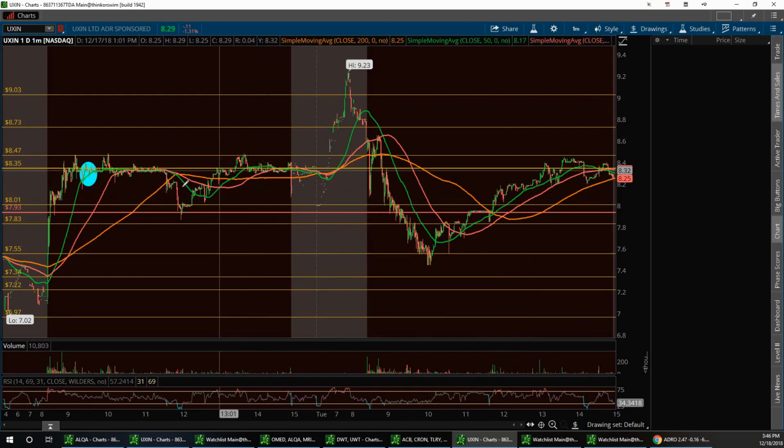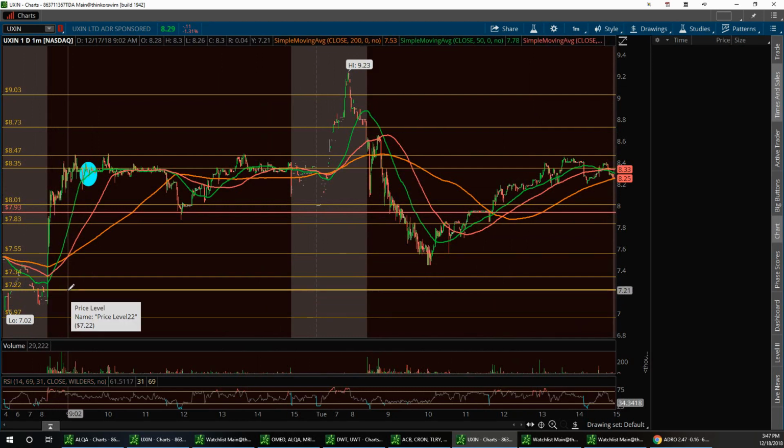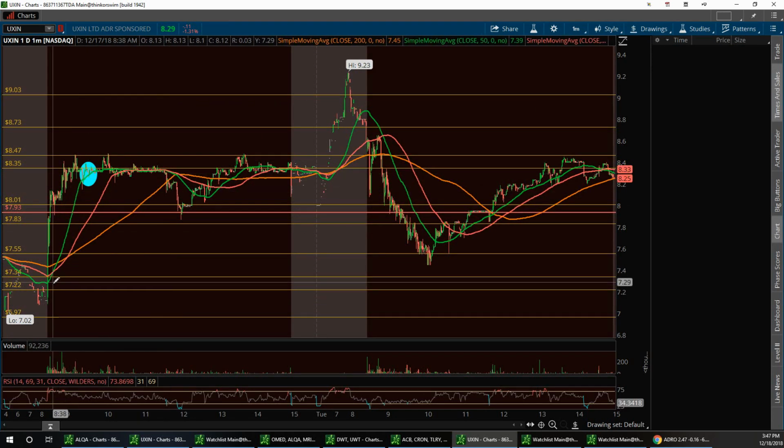See, we had this yesterday. I played this stock at resistance to 8.35, and I called it here at 7.22. That was a dollar bounce. Called it first thing, and called it pre-market. I called it the day before. Okay, don't take me wrong. I said it was going to pull back to $7, and it did, and then it bounced on up to 8.35. And when I call a stock to pull back, they usually do.